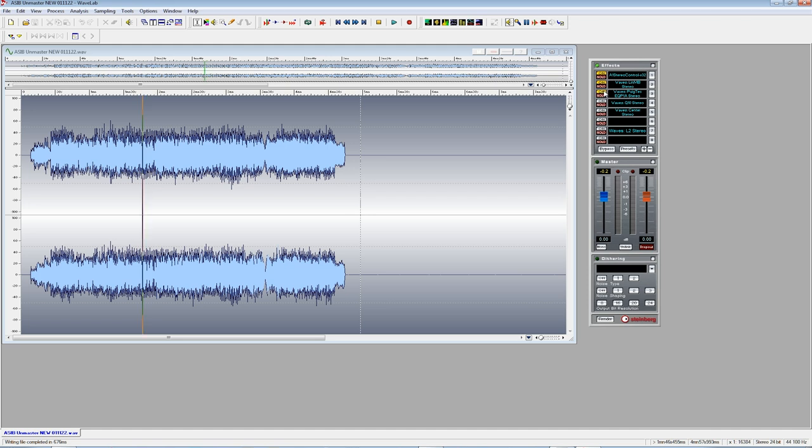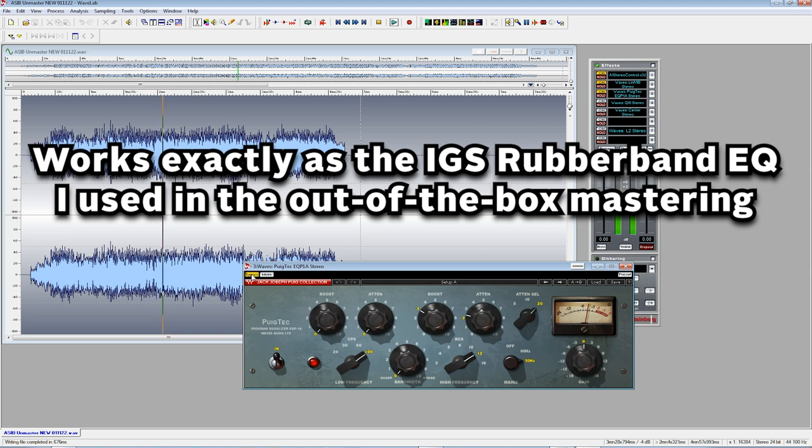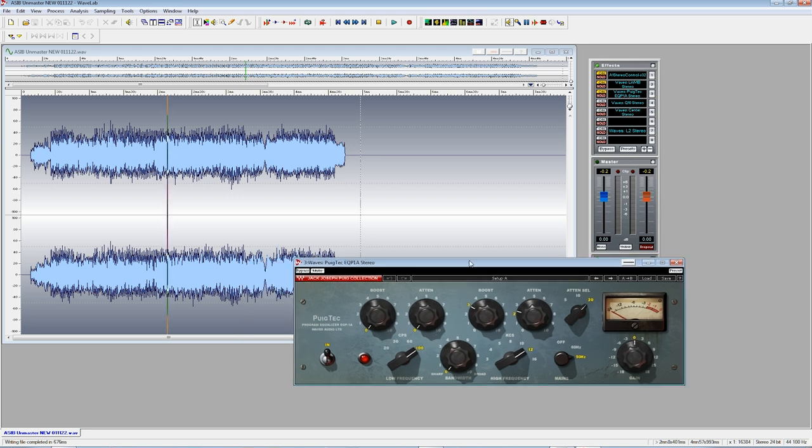So that's that. After that, I have a little bit of EQ from the Pultec clone here. I'm boosting a little bit of 12 kilohertz, but I'm also taking down a little bit of 20 kilohertz. So let's check out how that sounds. So it's not doing all that much, but it gives a little bit of shine, and it also takes away a little bit of the most dominant high frequencies. So it's just something I like to have in that chain right after the multiband limiting or compression. So I have that doing that. I'm not doing anything with the bass frequencies at all with this plugin.